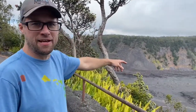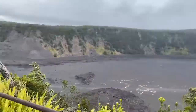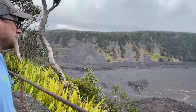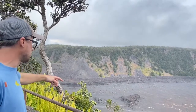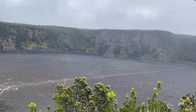What's up, guys? Mr. Mac here. We're here at Kilauea Iki. This is a volcano. It is active. It's not actively erupting right now, but the last eruption here was in 1959, where they had a huge fountain of lava that was going up almost 2,000 feet, shooting lava into the air, building this lava lake. And it's not a lava lake now, but this is one of the places you can actually see people. There's a trail down there. It's one of the hikes that we try and do on our student trip.